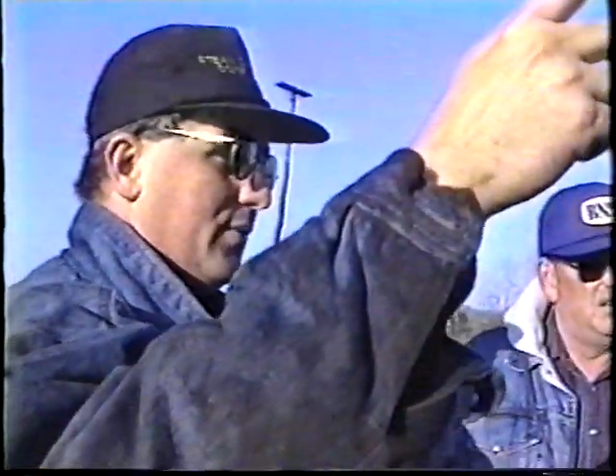What time do you plan on being here Saturday morning? Just as soon as we can get here. We can't leave Mendota until 6am. Then we get to Montgomery and shoot right down here. So we're looking at 10 o'clock? I'm hoping to be here before 10. So we need the engine out there where we don't have to deal with any of this. If you guys can push it out even during the week — Thursday — get it up there and have somebody sit with it. Even a bucket will pull it; it's rolling good. That's uphill, so you don't have to worry about it going against you.